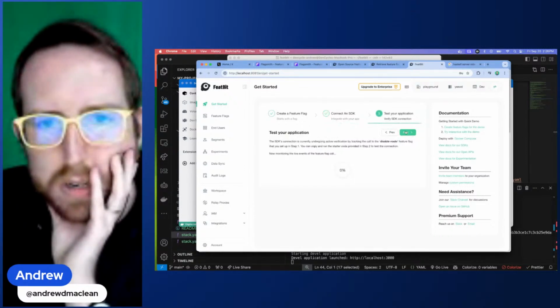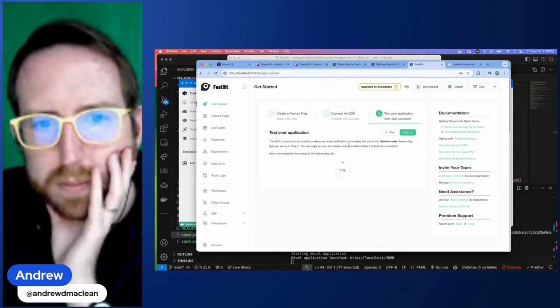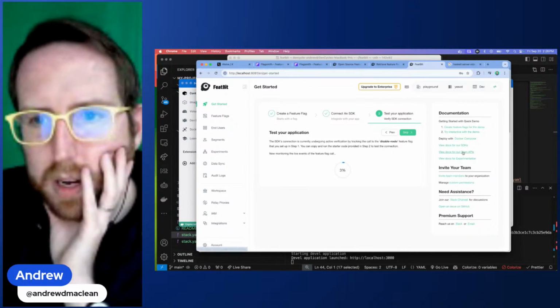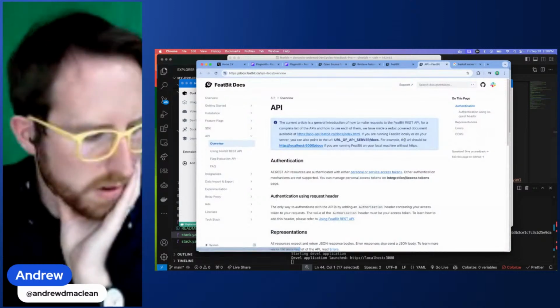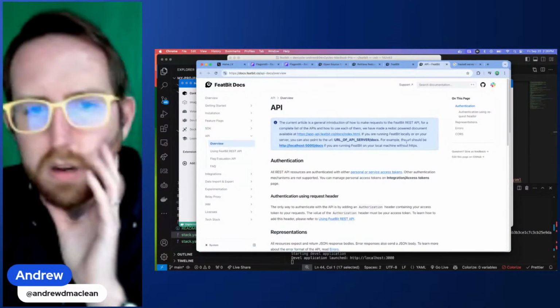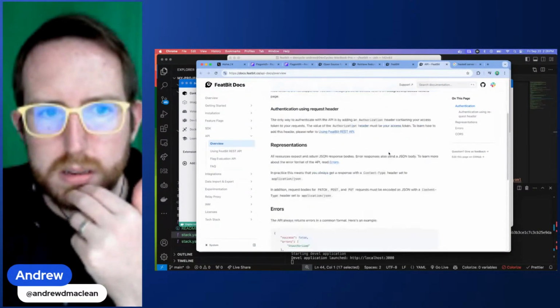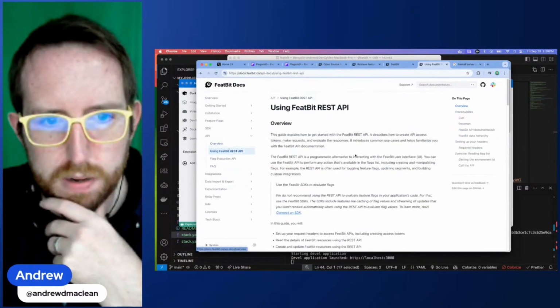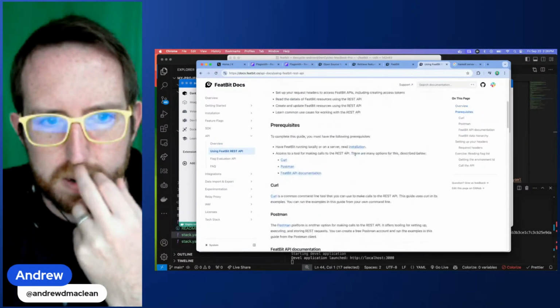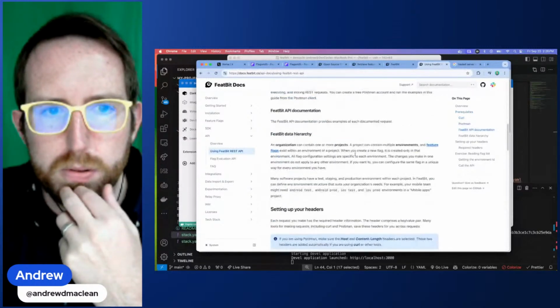Test your application. Feature flag call. Open APIs? Okay. REST APIs. Errors. Okay, we did this using Featbit. REST API. Curl, Postman.